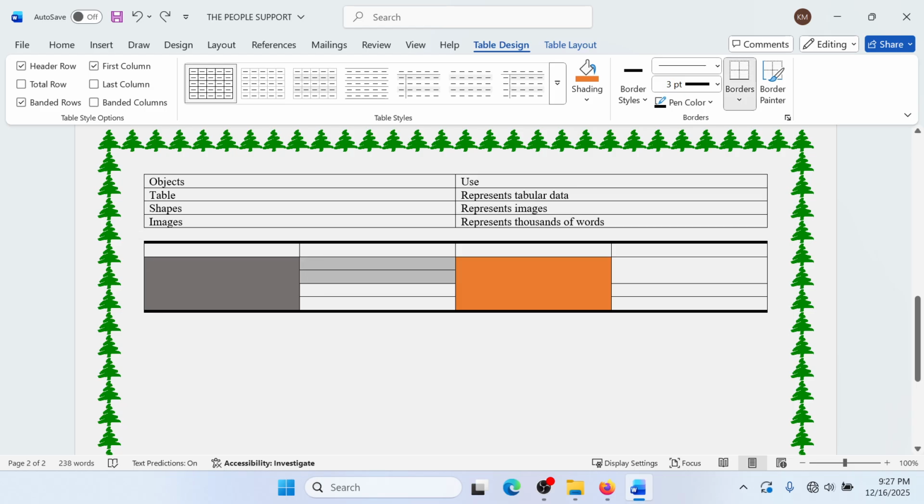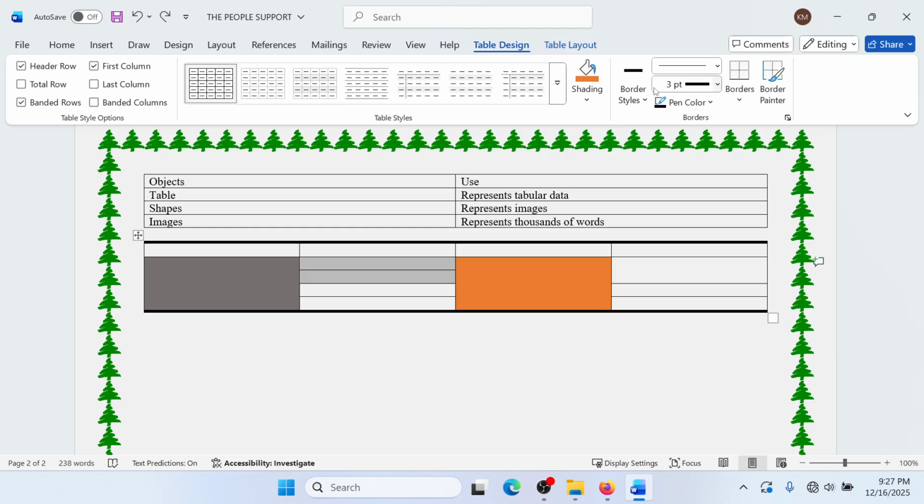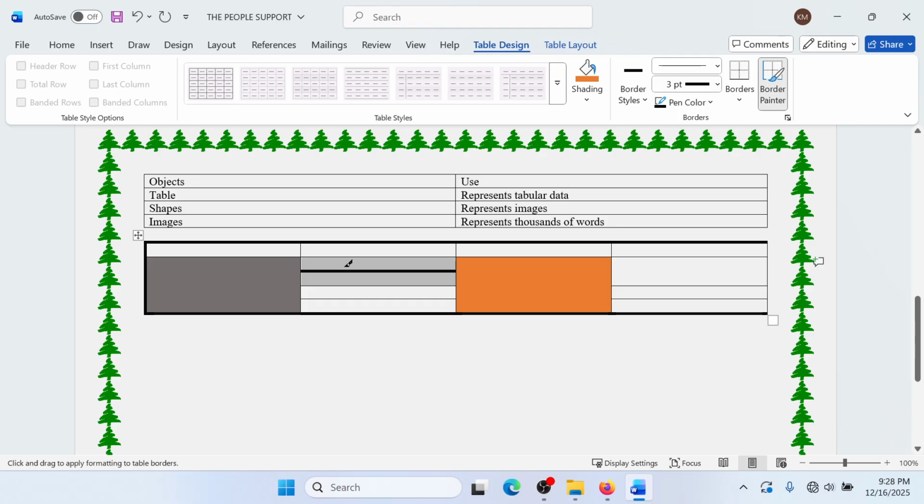So tables can be edited in any way you may want, like shading them. Highlight the table where you want to shade, and then choose shade and pick any color you want. Borders: pick a border from here, and then point at any line you want and draw the border. So tables can be changed like that.